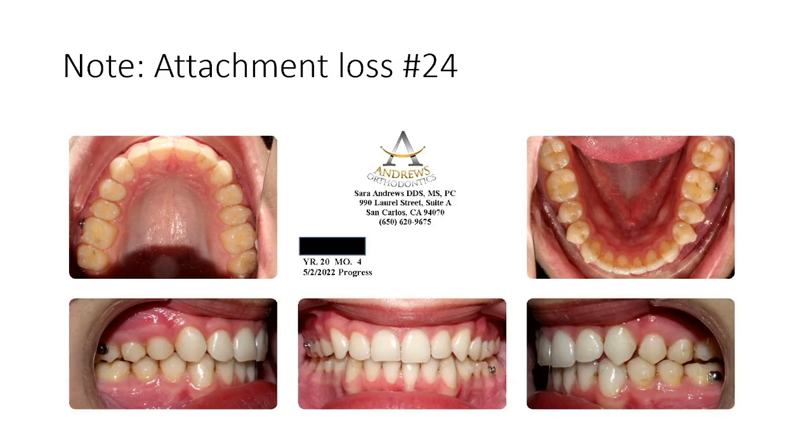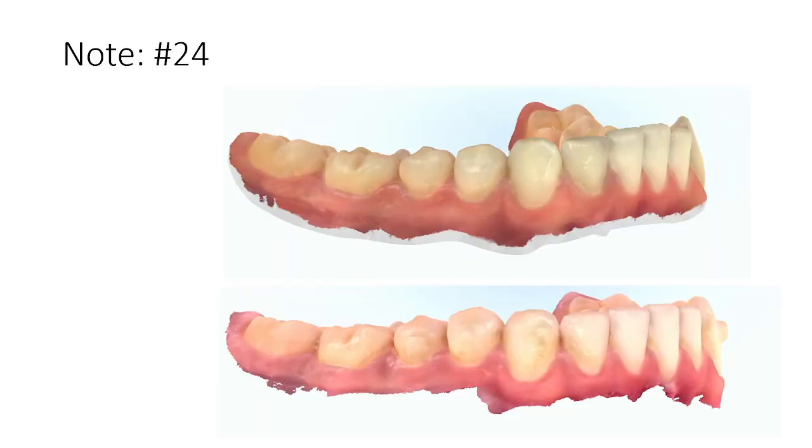And then this is his progress. And then look at that, number 24, gingiva. That's when the patient comes in and you see that, and you're sweating and your heart rate goes up. You're like, how did this happen? Why did this happen? And then, the arch form looks great. Class 2 elastic wear has been great. But then there's that number 24, and I'll show you why that happened.